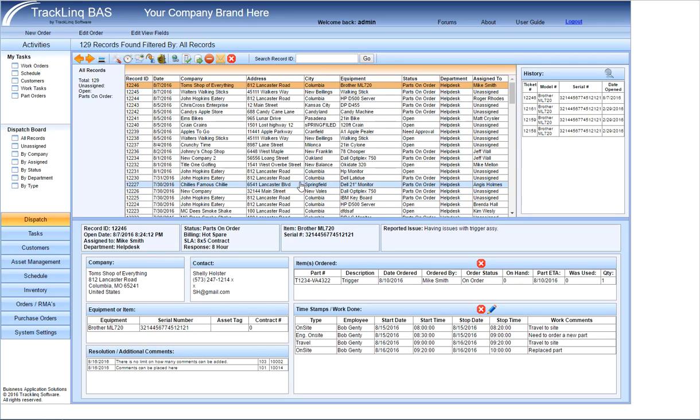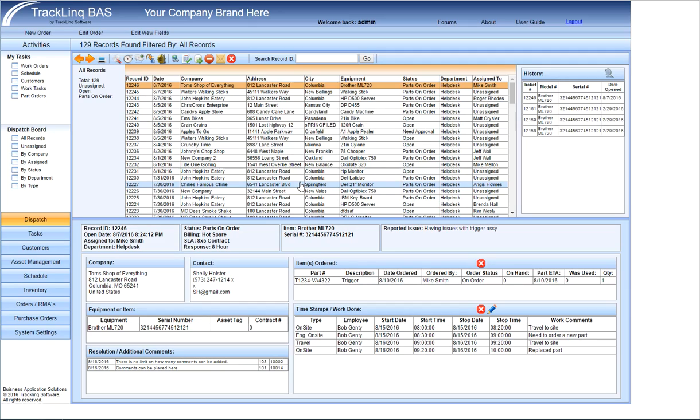TrackLinq BAS was not created for any specific industry. We left it open so that any industry can use it to track any company or any data you or your clients have. The purpose was to be open-ended.